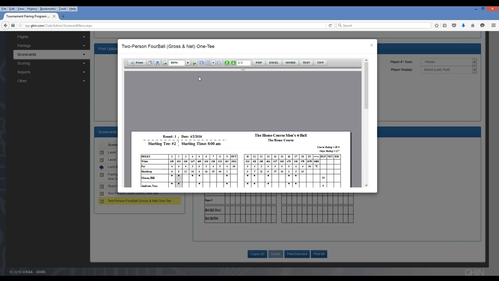I will make one comment up here. If you happen to use Internet Explorer, for some reason, this print button will not show up when you generate these scorecards. I've seen this a couple of times. So just make sure that you're not using Internet Explorer, and if you can use Firefox, please do so, because you will get the full slate of buttons up here at your convenience. So I'm not going to print these off. You just come here and print.